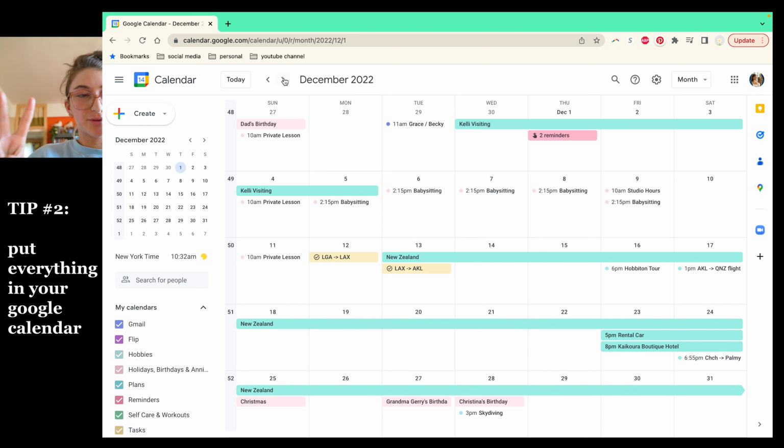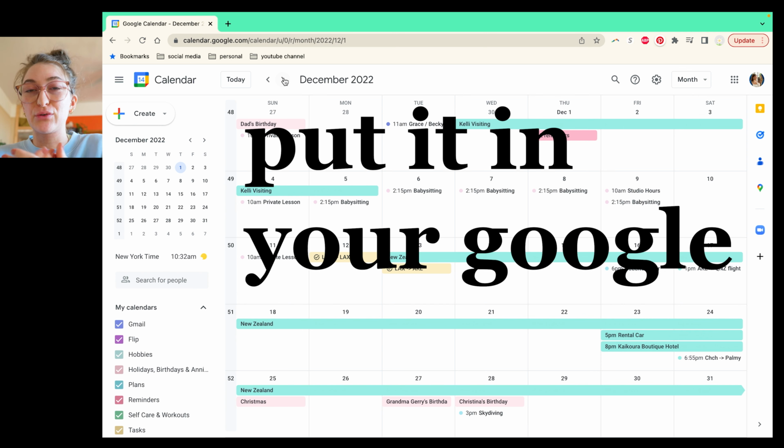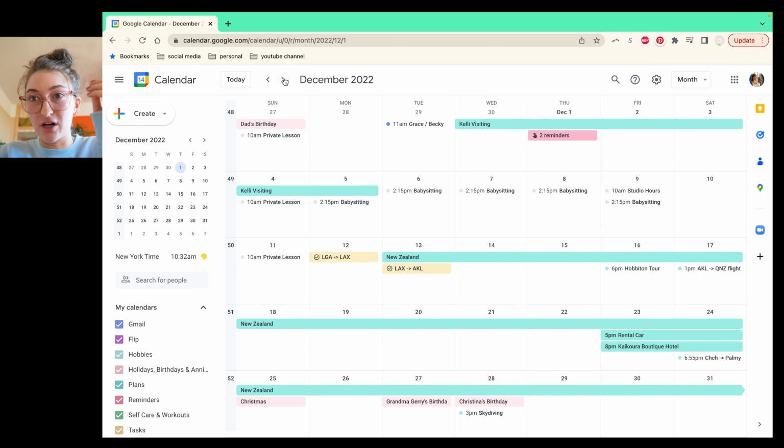Tip number 2 would be to time block or add reminders as events and tasks and everything, and just add them in accordingly. In general, I would say no thing is too small to put in your Google Calendar. Everything that pops into your head, put it in your Google Calendar. The instant that it occurs, the next thing that you do immediately is put it in your Google Calendar, or else, especially if you have ADHD, you will forget. So let me show you how I do it and my system for it.